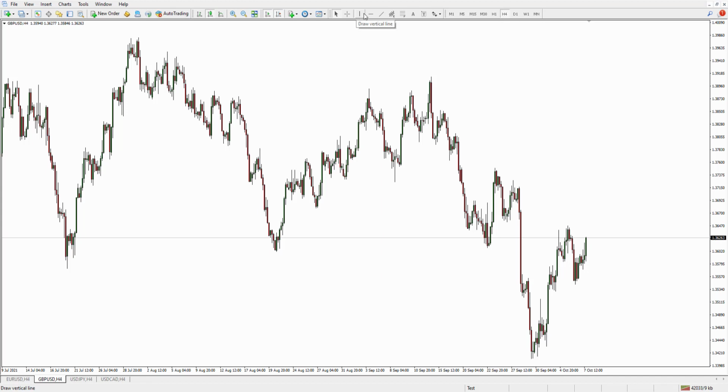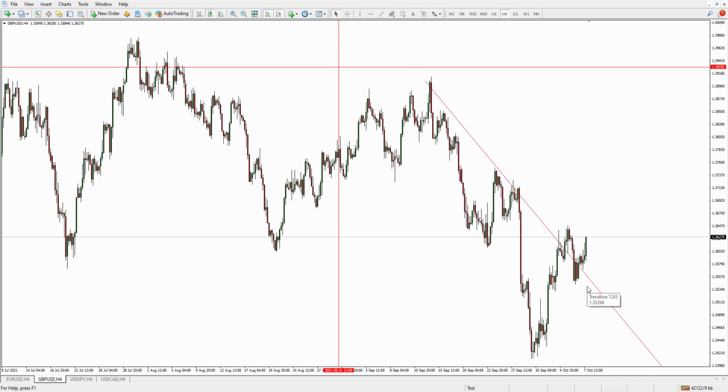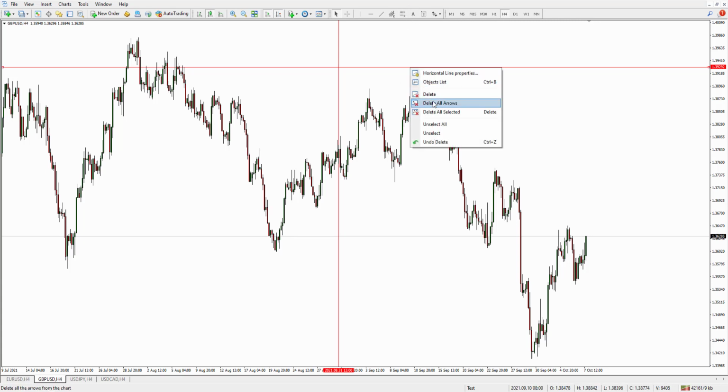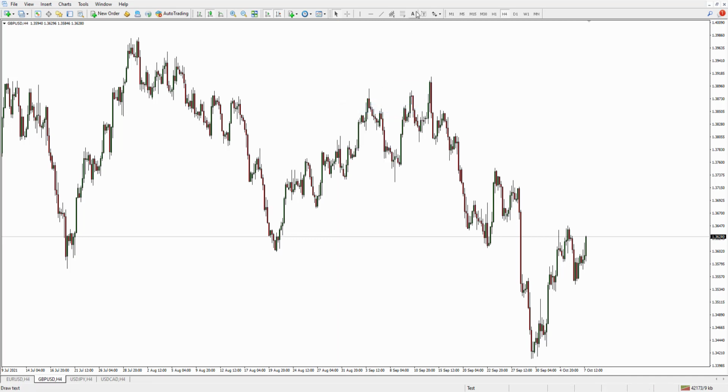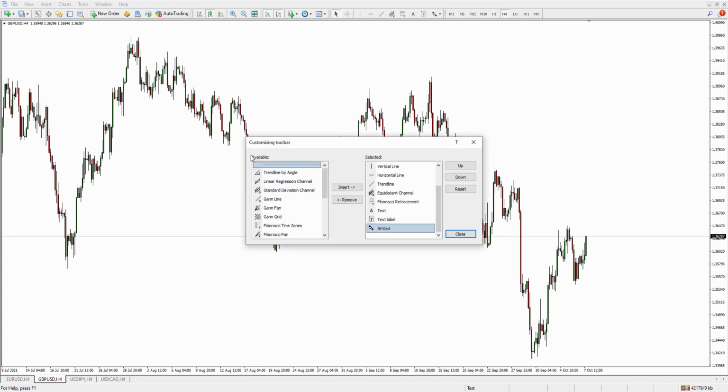This toolbar lets you draw on the chart. You've got a vertical line, you've got a horizontal line, you've got a trend line. If you look up here, you've got the Fibonacci tools. You can add a text to the chart, and there's in fact more features which, if you want to see them, you can just right click on any of those. You can then go to customize, and those are all available features that you could take advantage of, and the selected is only what you have up here.